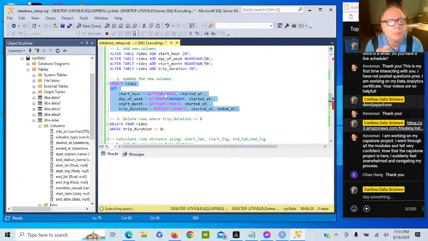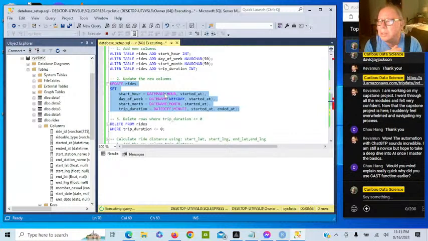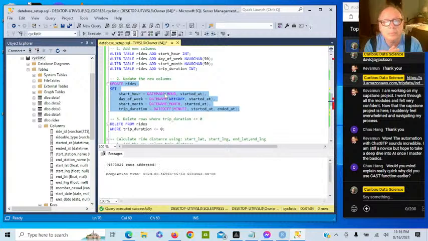Now, one note about using ChatGPT for SQL: you want to tell ChatGPT or Bard or Bing which flavor of SQL you're using, because the syntax is different between, say, SQL Server and Postgres, okay? So all this data cleaning has removed about 108 million rows or something like that.